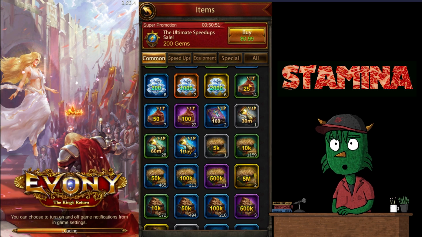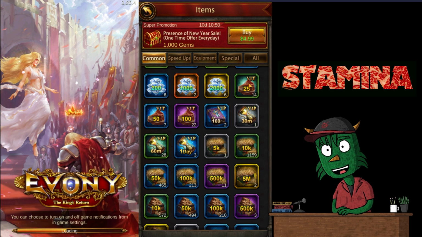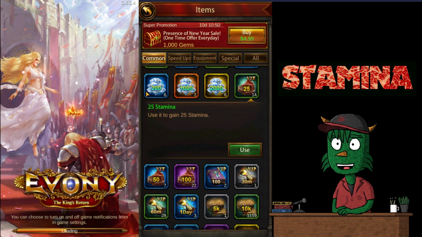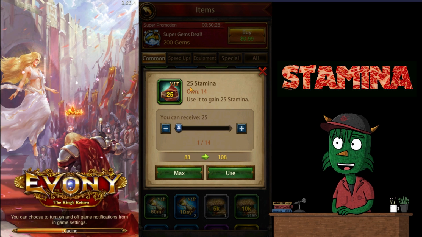Stamina comes in 10, 25, 50, and 100 denominations. I've not seen anything more than that. It doesn't mean they don't exist. It just means that I've never seen them. And if you want to add more stamina to your bar, if you click on one, it will say, do you want to use one? And it's going to bring up this dialog box. It will tell you, this is what you're getting ready to use. You have this many of them. Use it to gain 25 stamina.